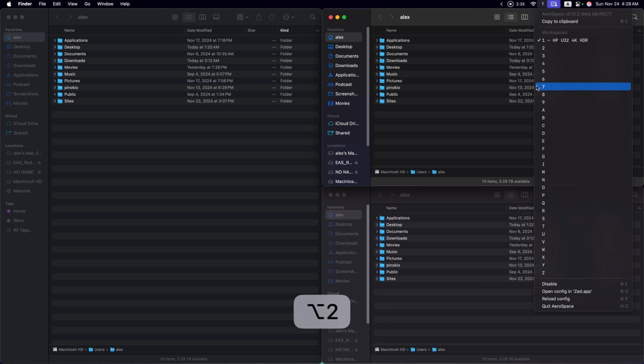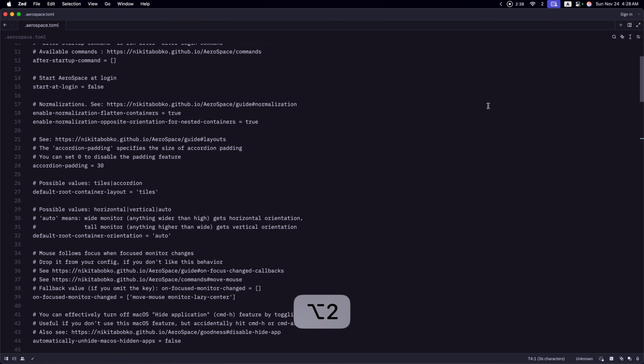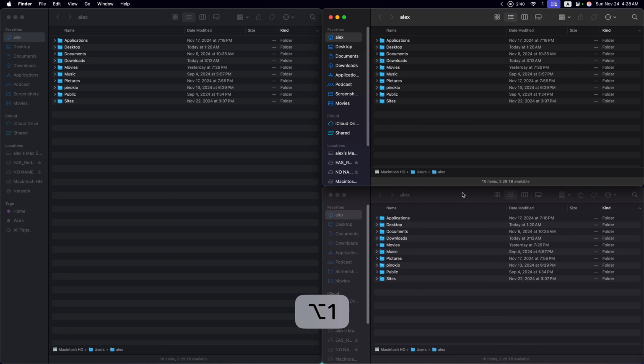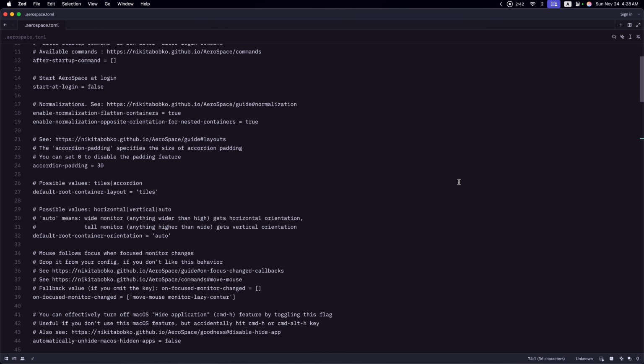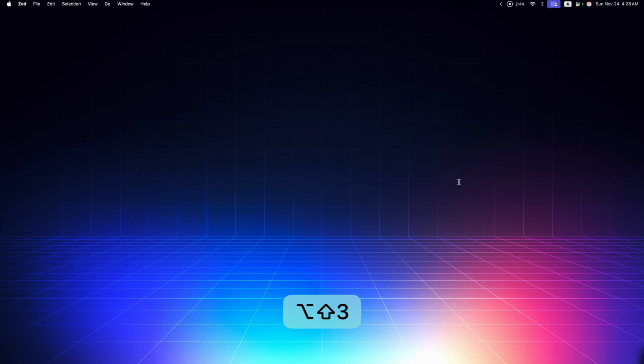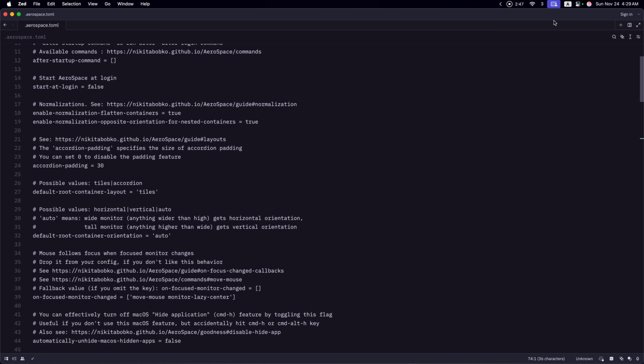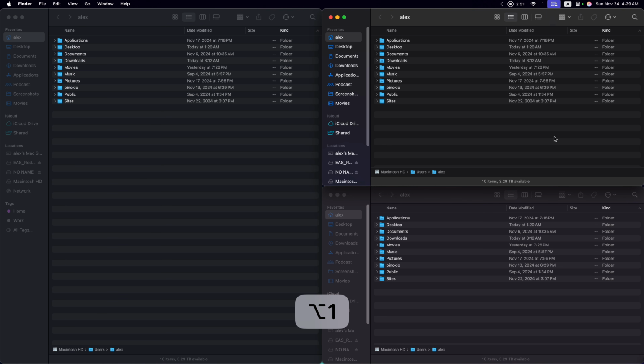I can switch to the second workspace, to the third workspace, and all that stuff. I can move a window between them: Alt-Shift-3, and now this window is available on space number 3, and then I move it back. As we can see, we can easily switch between different spaces. It's super fast and works absolutely instantly.